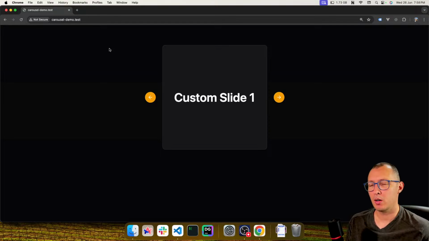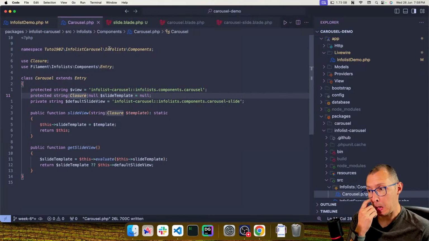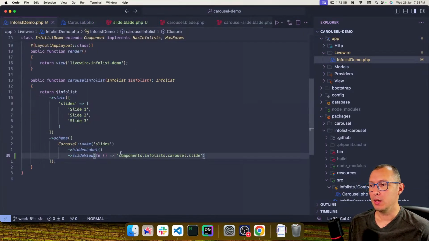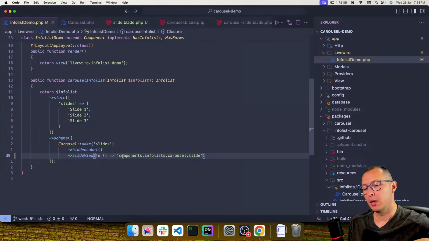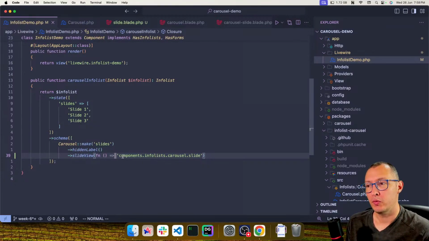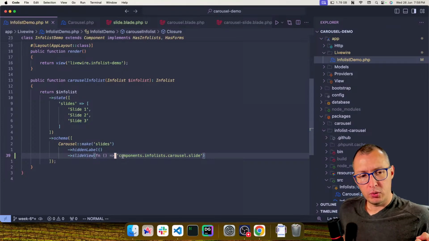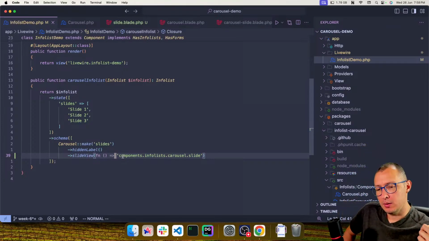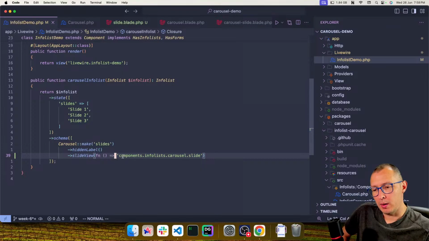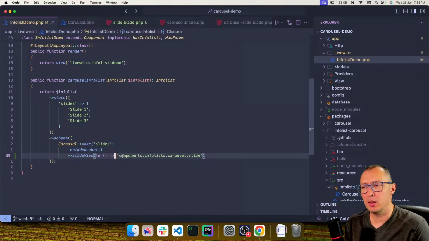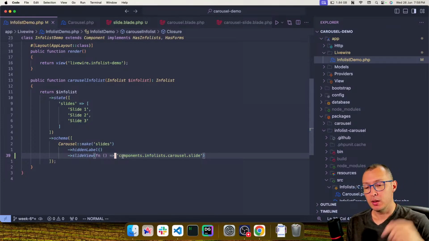Now we're back to our custom slide, but now the value that we're getting is coming from a closure function. And I want to also cover the scenario where the user, when calling any function, or at least most of the functions, should have access to the state of the component.